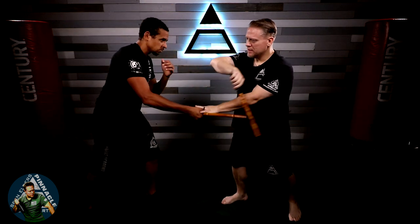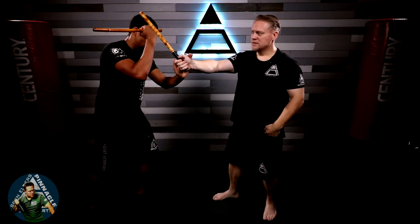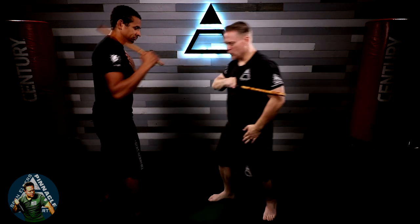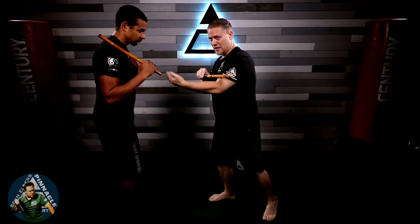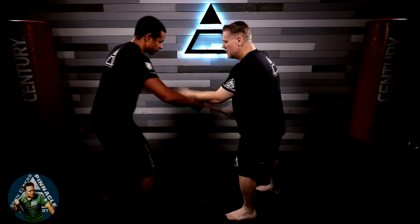See that? And when I come here, I go here, and as soon as I come with that two, I distribute the weight to the back foot, and he comes in. This is also a bait, because if I go from my weight being here to here, if he knows range, he's going to fill that space and come forward, and as he does that, he's going to walk right into the attack. Boom.